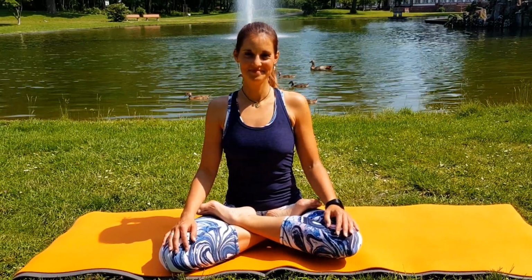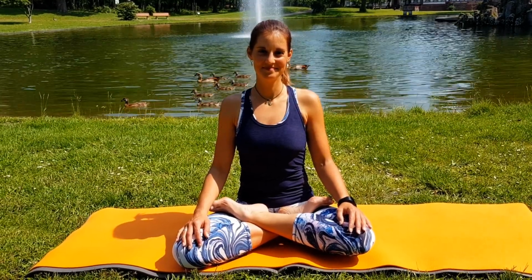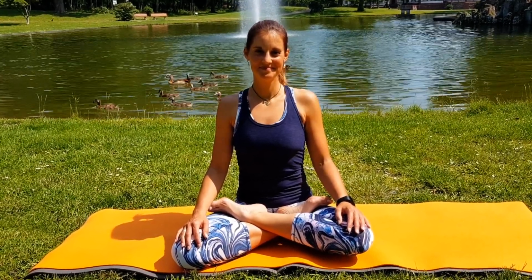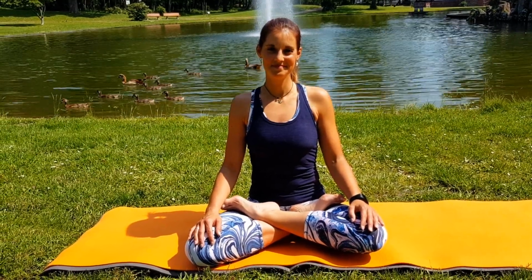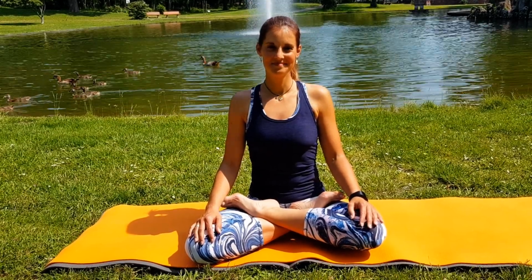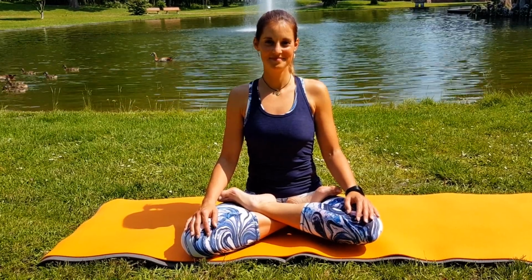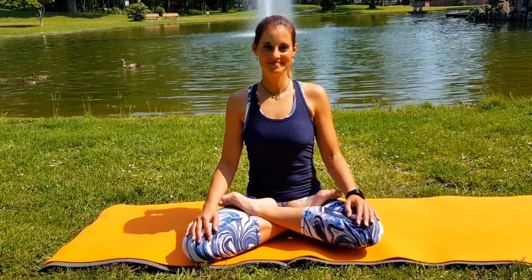Hello, this class is a deep hip opening class leading up to leg behind the head pose. Maybe leg behind the head is impossible yet for you. That is no problem. This sequence will actually prepare you for one day being able to practice leg behind the head. So what we're going to do is first we're going to warm up and create heat in our body.